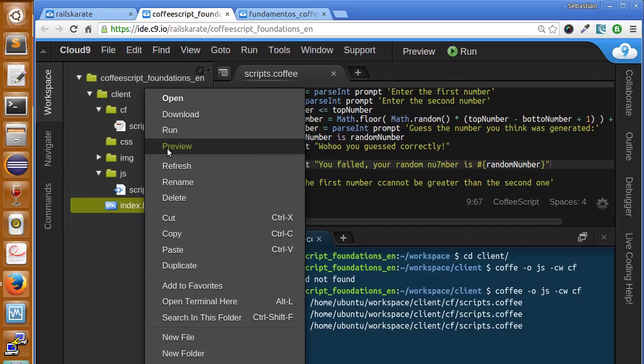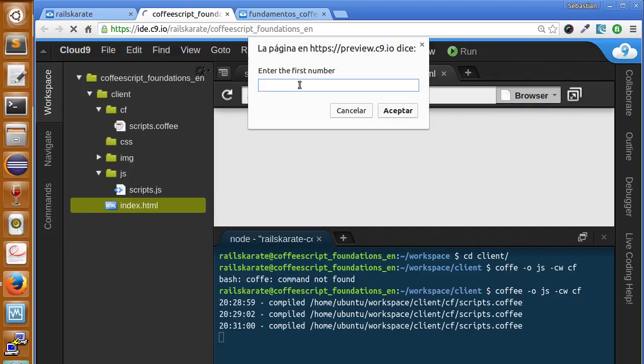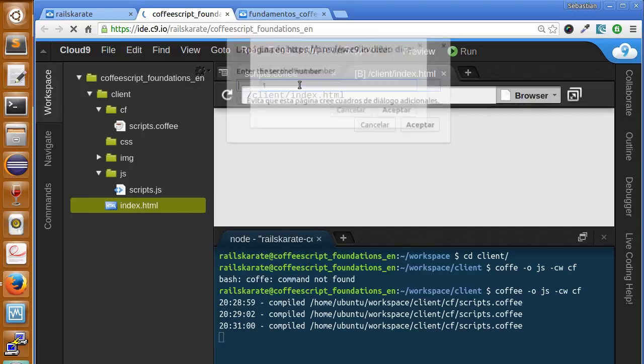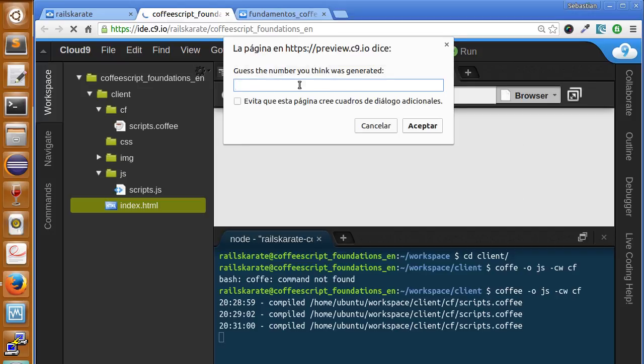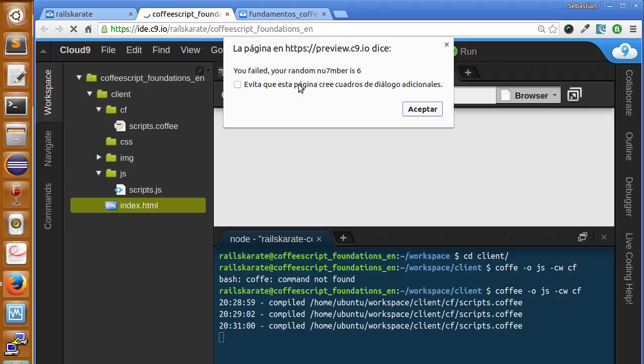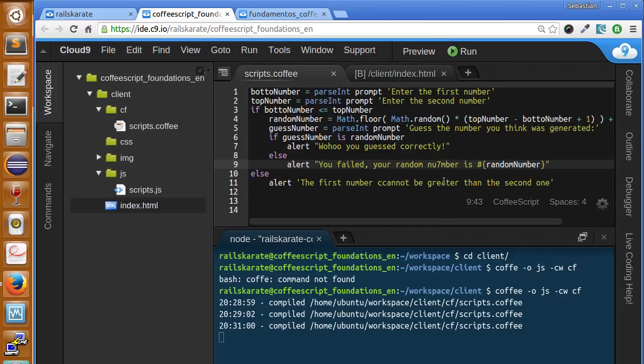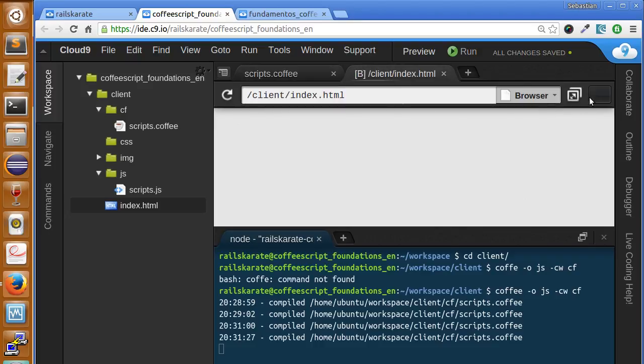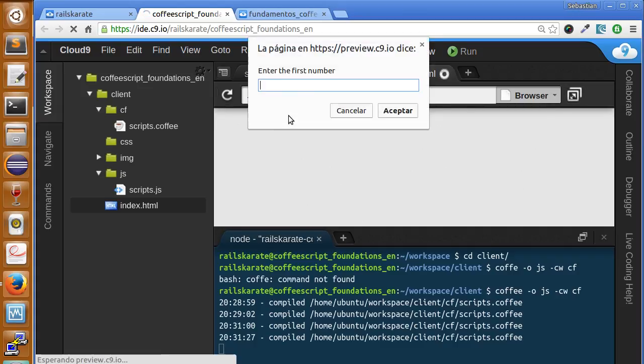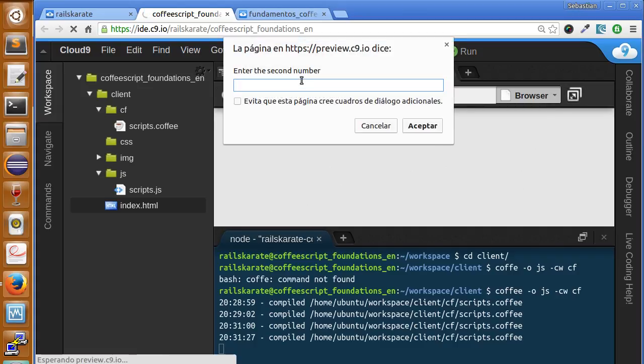So I'm going to make a preview here. Enter first number, I'm going to enter number 1, then number 6, and the guess number, I'm going to guess 5, for example. So you failed, your random number is 6. Oh, I've made a small mistake here. Let's try again. 1, 6.